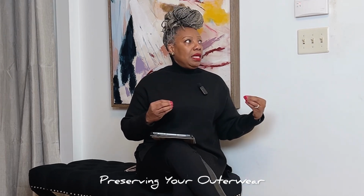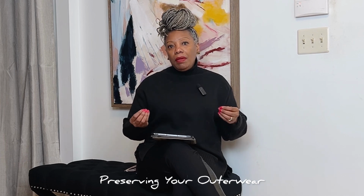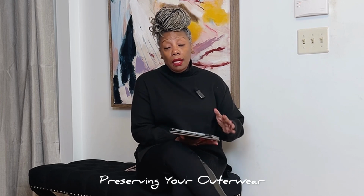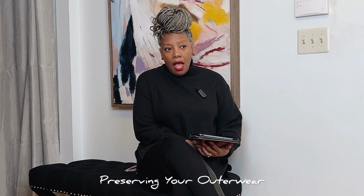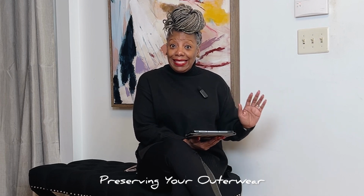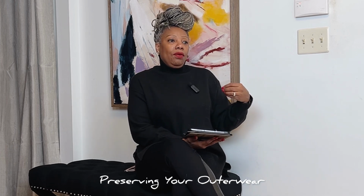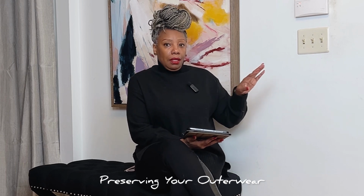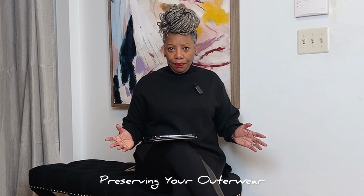So you saw me bring out two of my statement coats and they were in garment bags. Okay, those garment bags are there as protection. One is for my fur baby. I definitely want to keep the dust from in the fur. I want to keep the color vibrant. I want to keep it just the way that it is today. I want it to be that creamy white. Okay, I don't want it to get all dusty or from the party. I don't want it to get dull and used up as it's rubbing against all the other coats and they're doing their jam. All right?